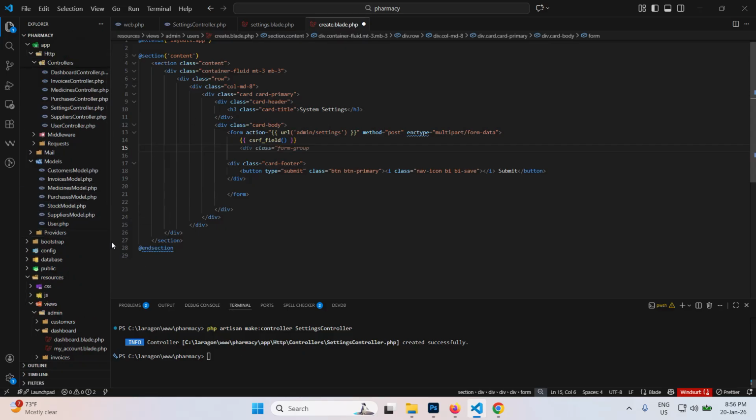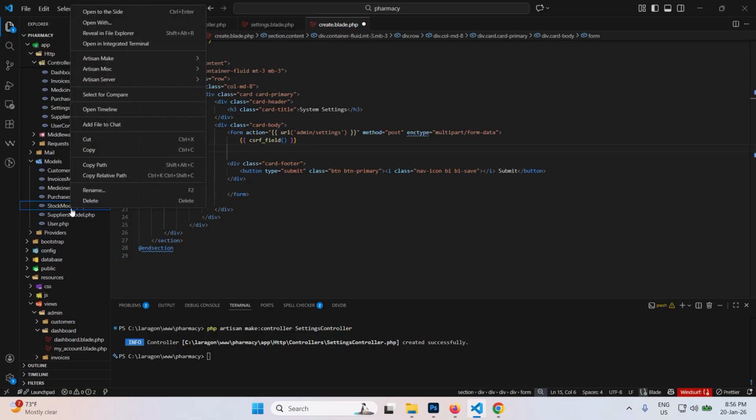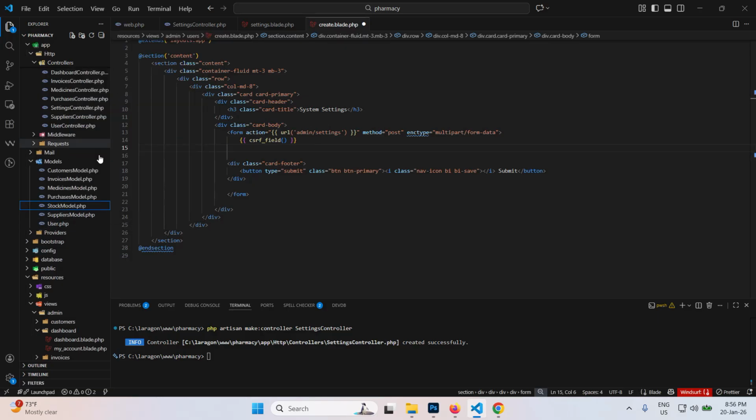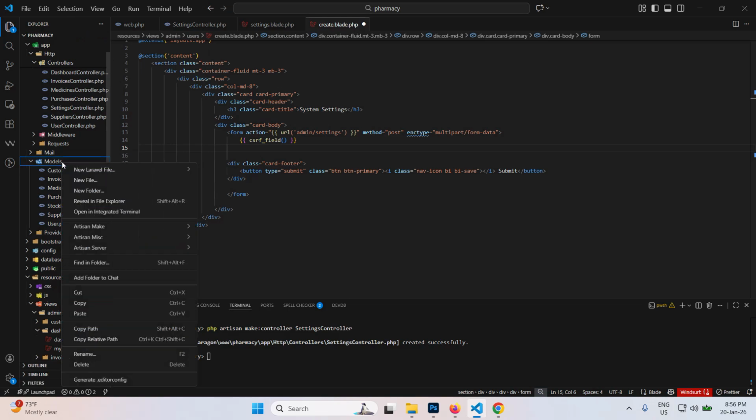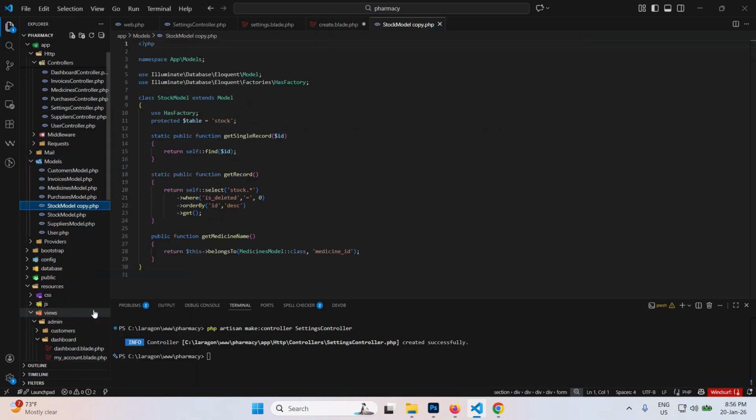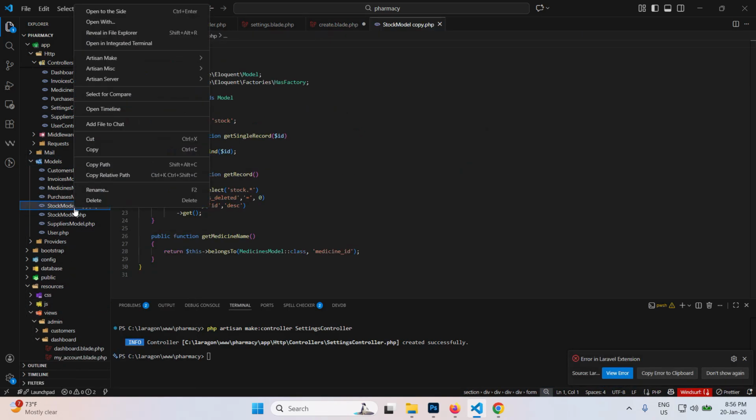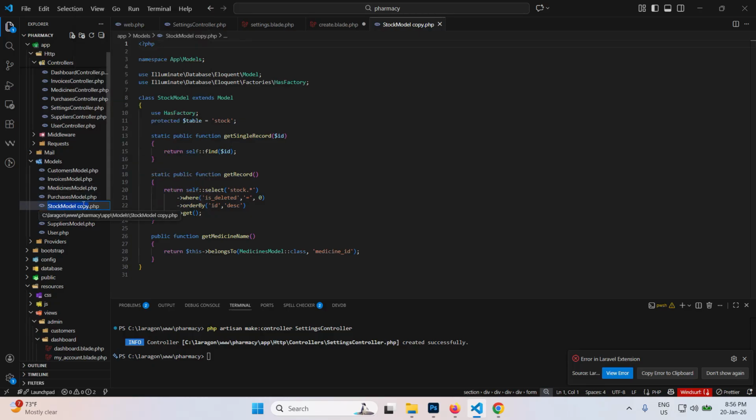So we need to create our settings model. Let's take this model. We can copy and paste. So we have this, we can rename it to settings model. Okay, let's call it settings model.